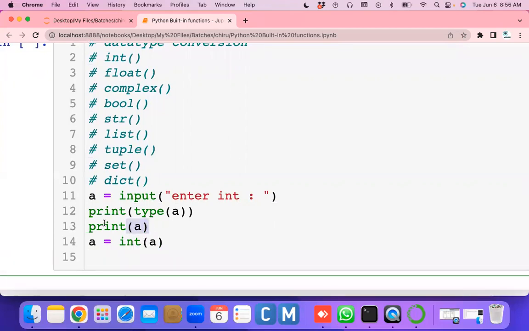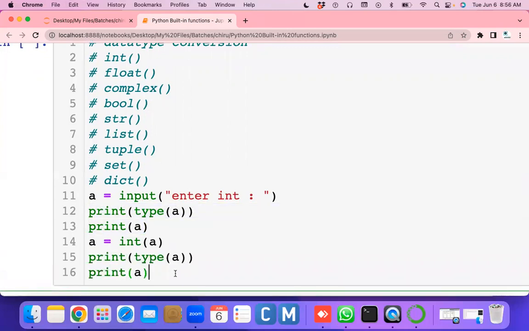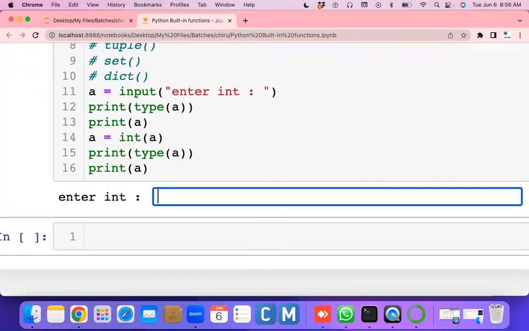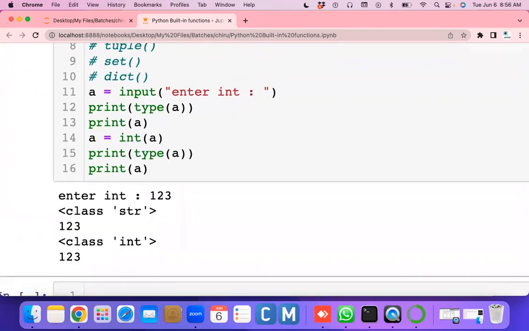Then only the data can be updated; otherwise it cannot be updated. Initially it's a string and the data is 123. But after converting the string to an integer, it showed me integer. Clear?